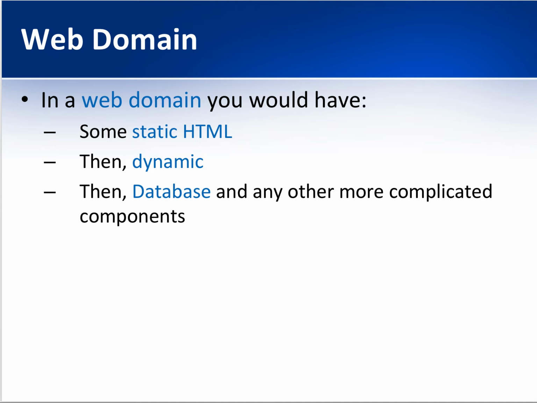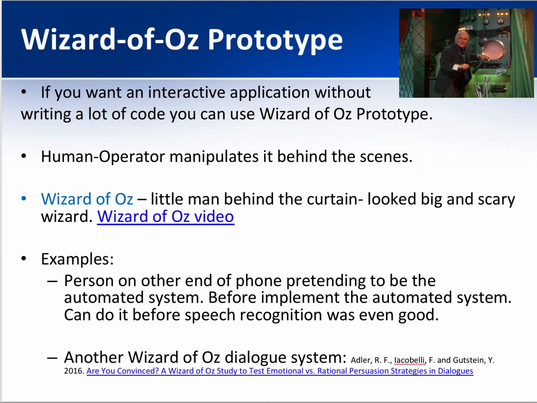In a domain, we do something similar. Even like, let's say you want to make a web page and you do it first in HTML. So you have the content, then you might add the dynamic parts after, because first you make sure people are happy with the look and feel. You have HTML, CSS, and then you would throw in maybe the JavaScript components and the dynamic ones. And then last, you would throw in your database and your more complicated components. So the idea of the prototype is starting simple first, make sure people are happy, and then adding components to it as well.